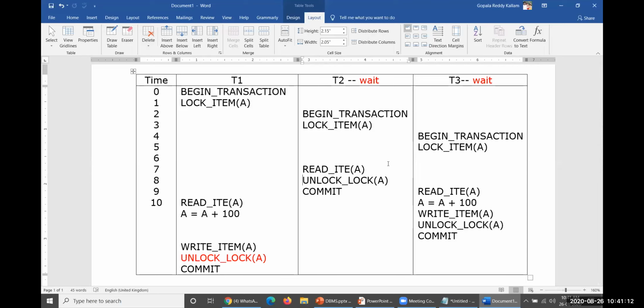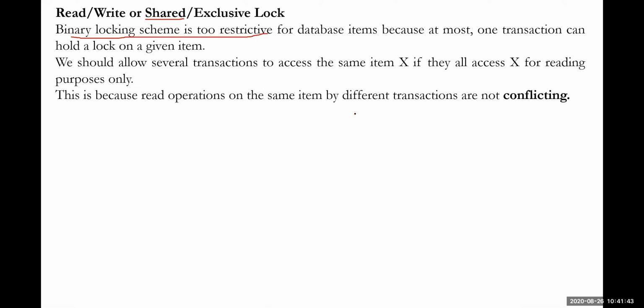For doing this kind of operation, read or write locks, or shared or exclusive locks, have been introduced. Simply speaking, for reading one particular item, a conflict exists in the binary locking system, whereas the same conflict cannot be there if you use a read lock and write lock. Because read operations cannot modify the database state or item state. You cannot change the value, you cannot insert a new value for that item, and you are not deleting any value from that item. Therefore, it cannot do any kind of modification on the item.